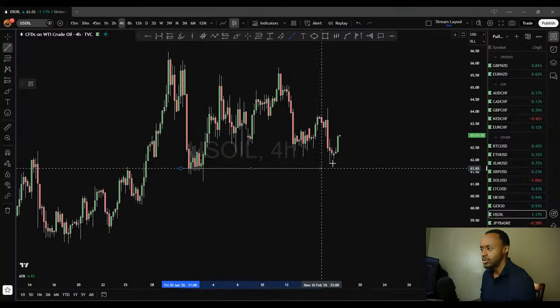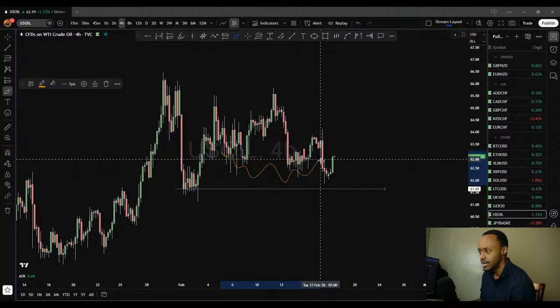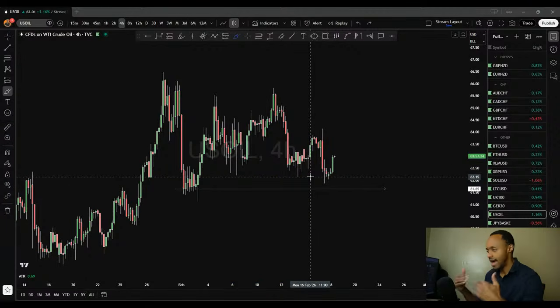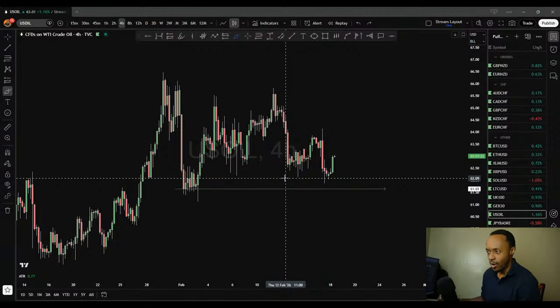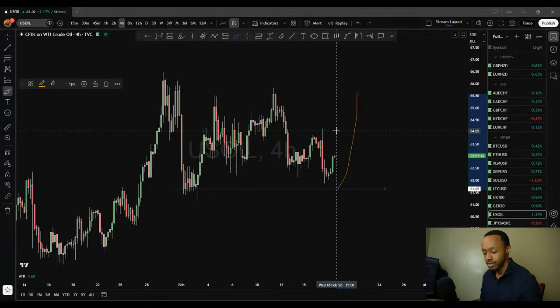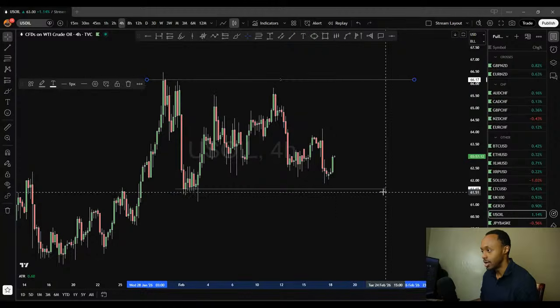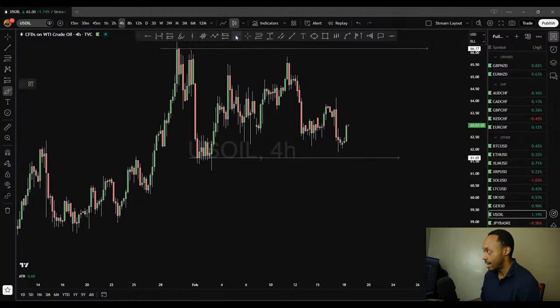I like the lows here. I like the fact that we're very choppy and seeing a lot of wicks. It means that we're seeing buyers fairly active, but I would say we're not very much at a key area of value where I would be happy to look for a swing, because essentially we're range bound here for oil, highs, lows. So if I'm in a range, my goal within that range is to buy as low as possible or sell as high as possible.